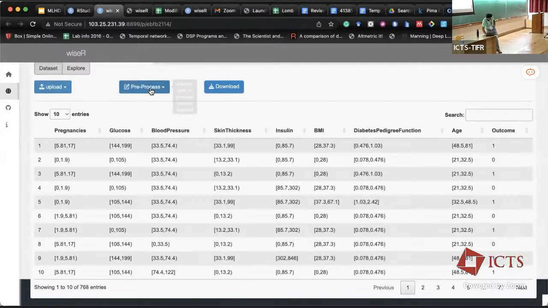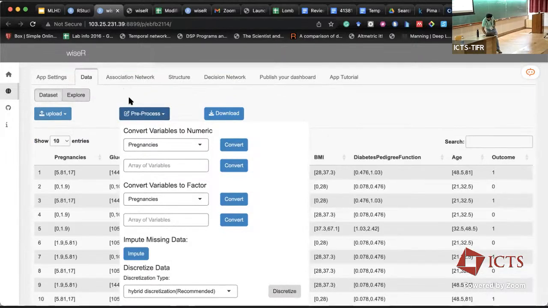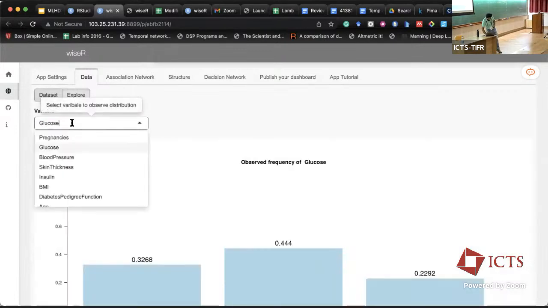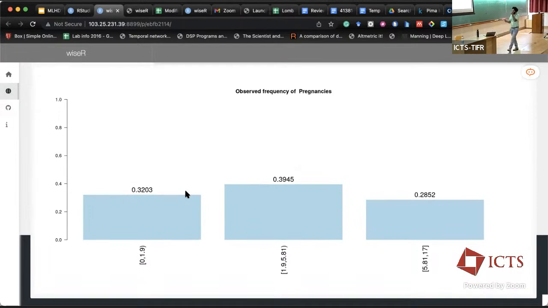Where is it? I think there's some lag. So for example, pregnancies, you can see that in the three classes: 0 to 1.9, 1.9 to 5, 5 to 17.